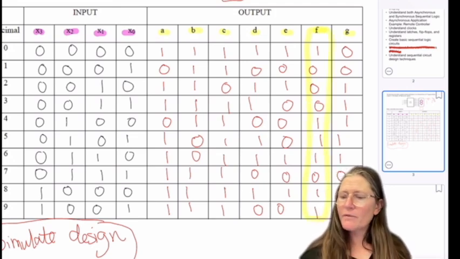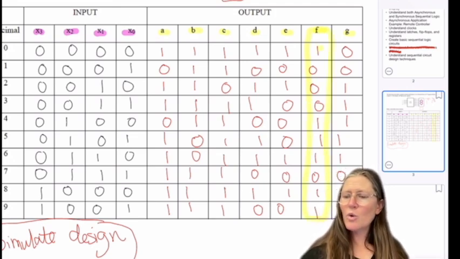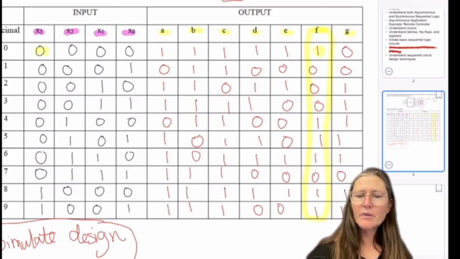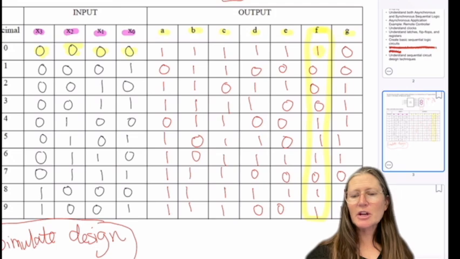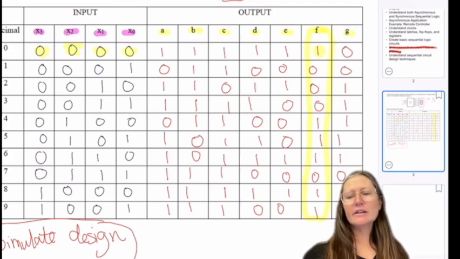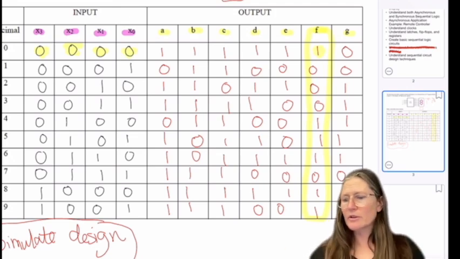So with F, each time you have a 1, we're going to write the expression, which would be X0, X1, X2, X3 bar on each one of those.